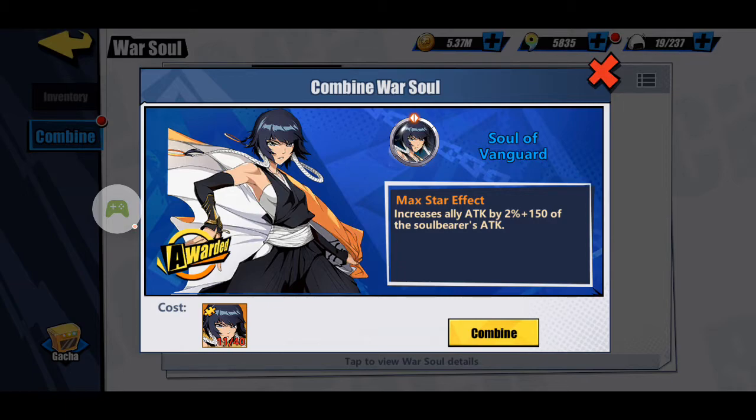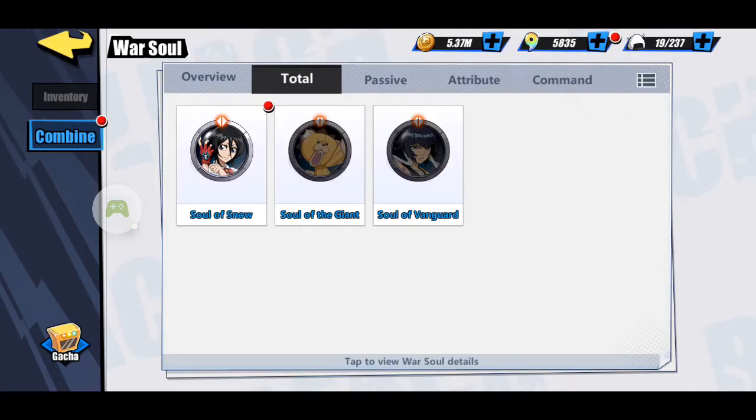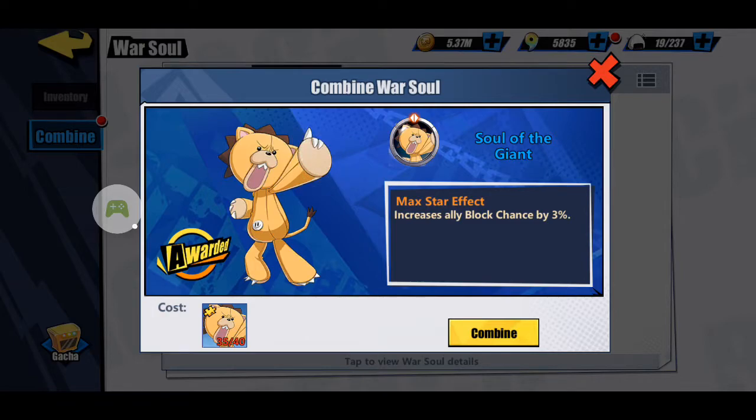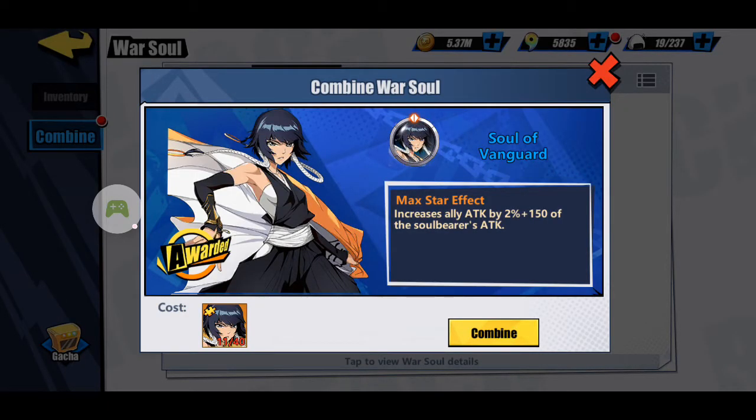So I guess if there's a character who you used to use and then you don't use anymore, you can still buff that character just for the attack and give it this War Soul in order to help out your entire team. And then Soul of the Snow is going to increase ally crit resistance chance by 3%. I'm pretty sure when you max it out, it's going to be 5. I think this one's going to be huge in PvP, and so is Soul of the Giant, and this one. So you're going to want to max these out.